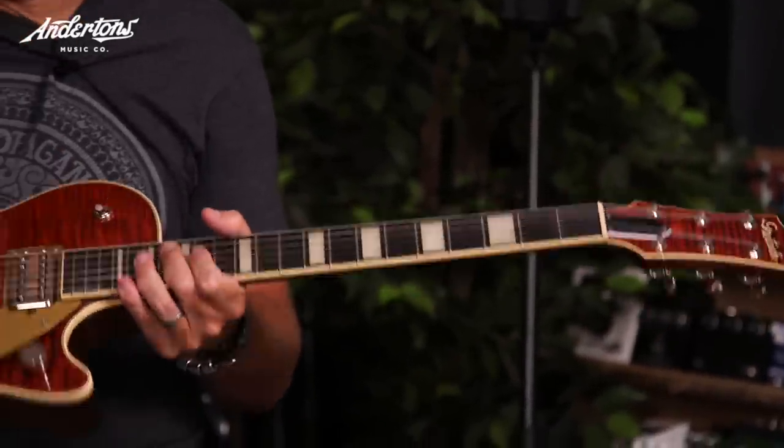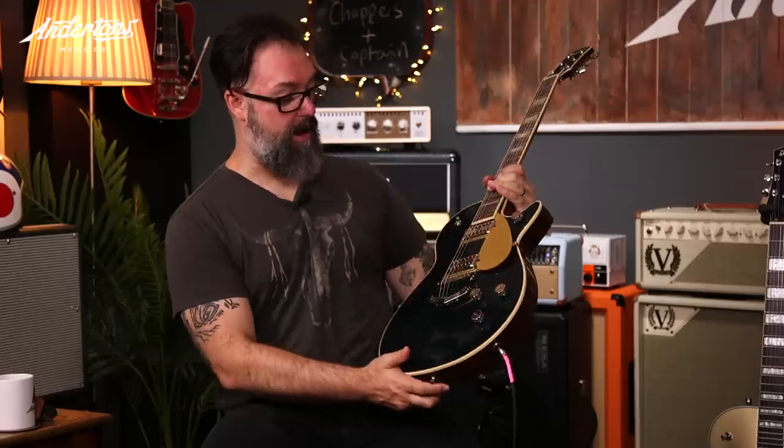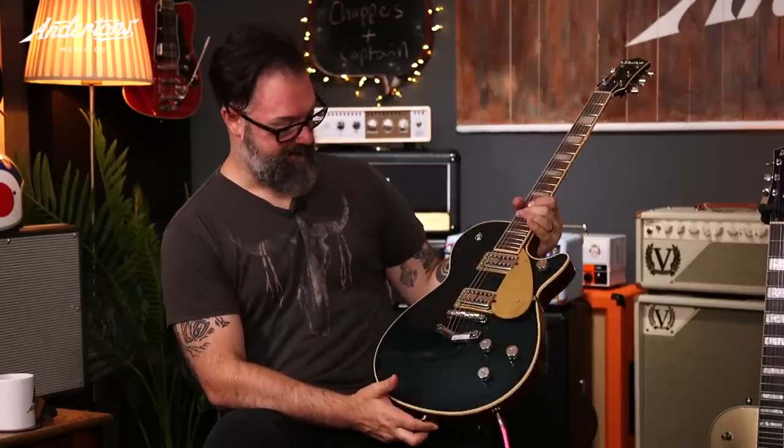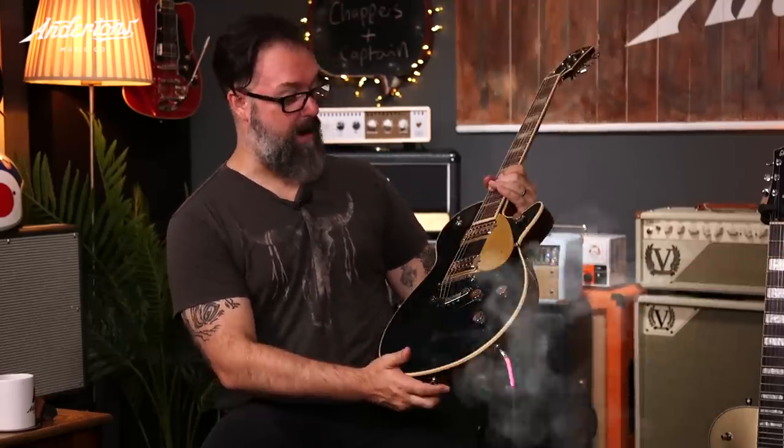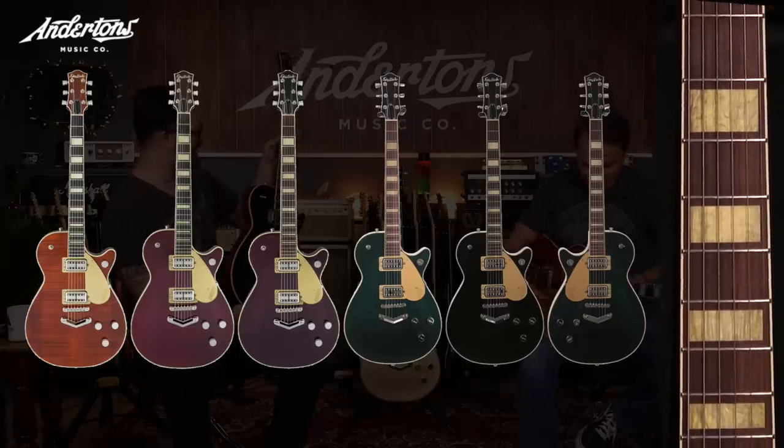Really cool finishes too. I don't know what you call this one, but Cadillac green. When it was hung up, because it's so flip-flop, I thought, oh, it looks a bit kind of boring. And when I picked it up, I went, whoa, it's suddenly really cool. There's some beautiful finishes on these. Mixture of solid finishes and flame finishes, which Rory, I'm sure, is displaying on the screen now. And I'm enjoying these Blood Moon inlays. I think they're just beautiful.